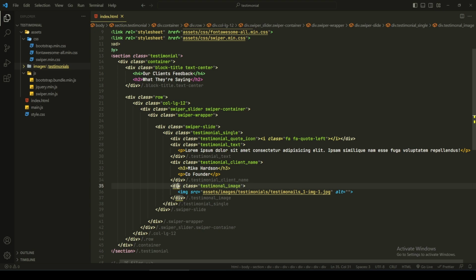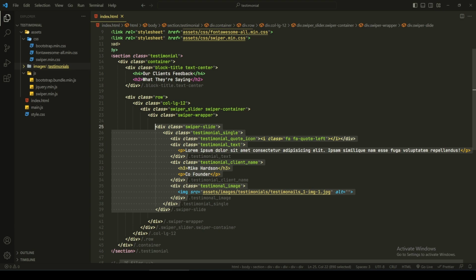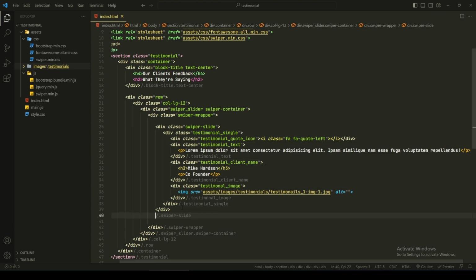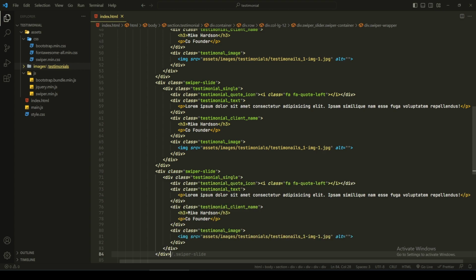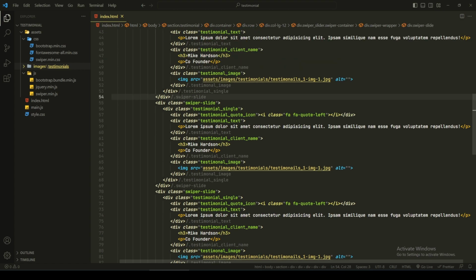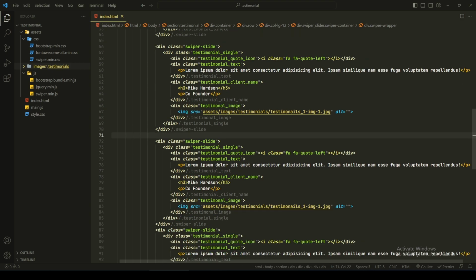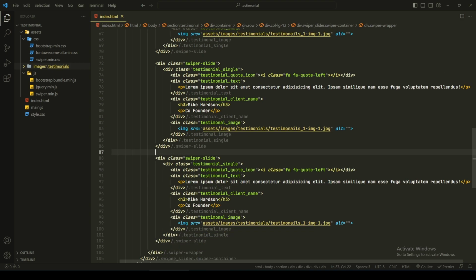So as we will need multiple slides, we have to copy this slide and paste it as many times as you want, or the reviews, many reviews you have. So we just copy and paste it, a few slides.